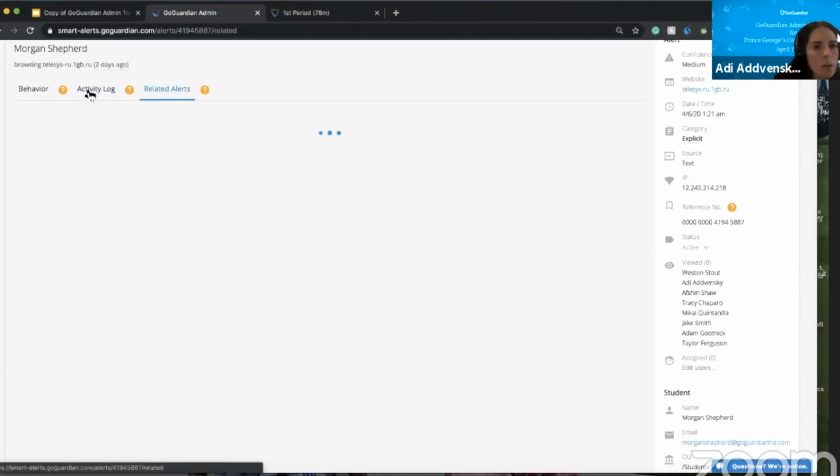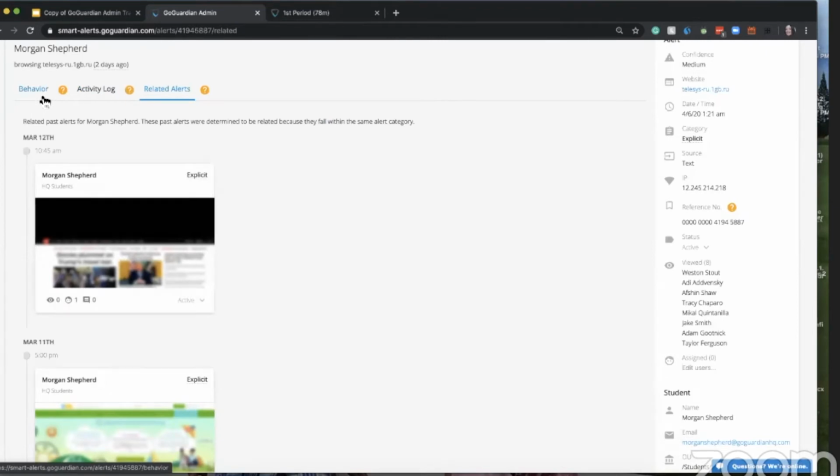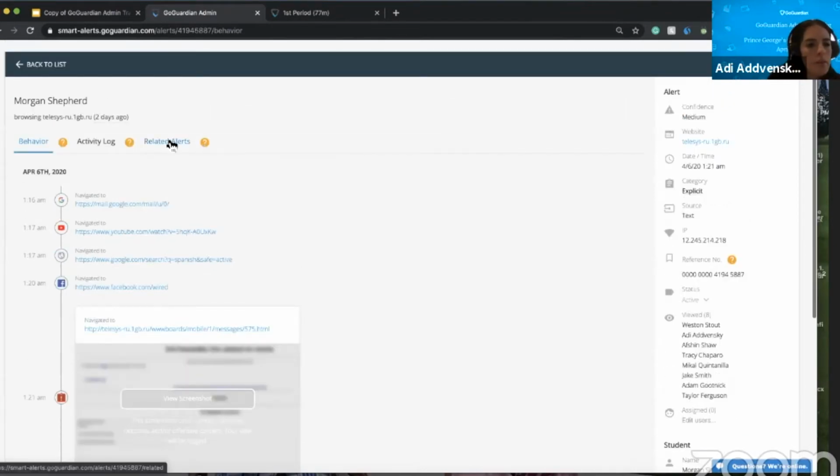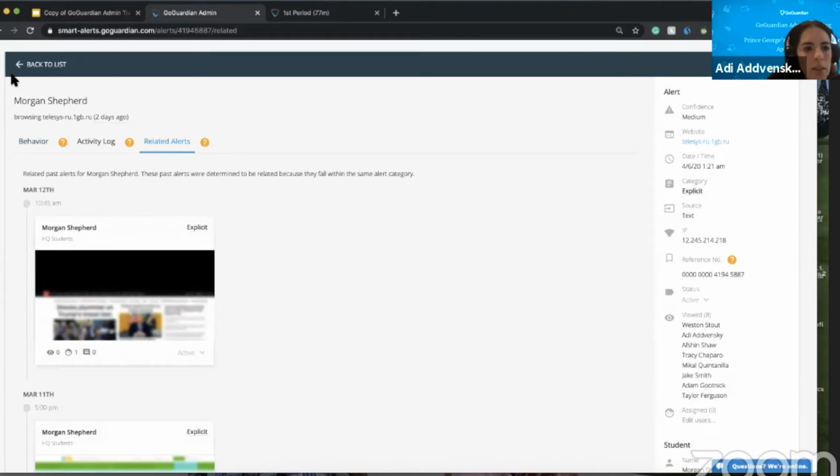Does that answer the question? Yeah. Well, I think the concern might also be making sure that it's not downloading to their computer or registering that they're looking at those. So it's all within the system, so it's not going to look as if the administrators are looking at those things. Nope. Everything is going to sit in the system. And to be quite honest, in this case, it's just words. Let me just find a different alert for you guys.